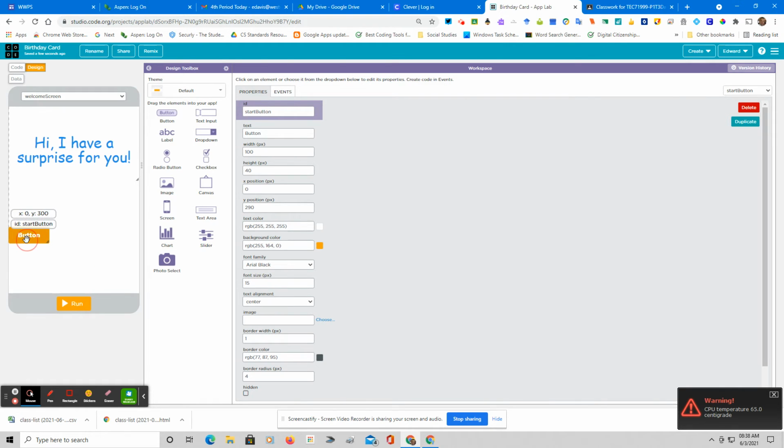I'm going to move it all the way to the side, bring the button across. I'm going to get rid of my background color, which was set by the default theme, and hit paste, and it's going to make my button match. Now the text is going to say, click here.